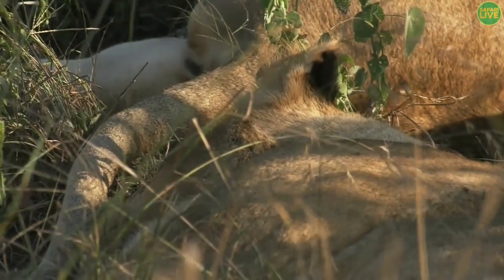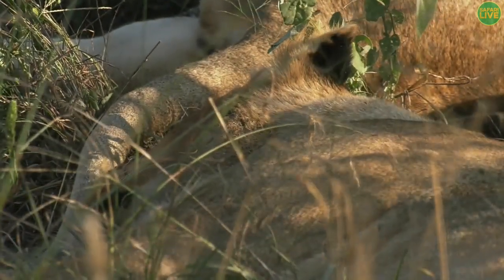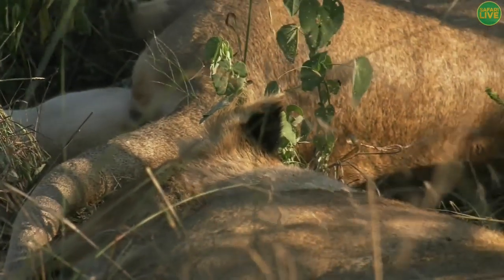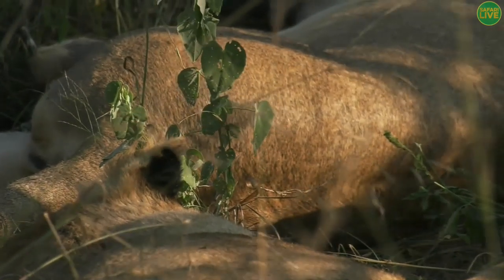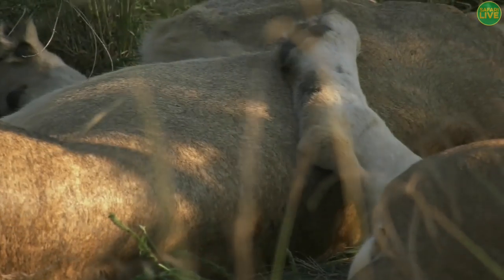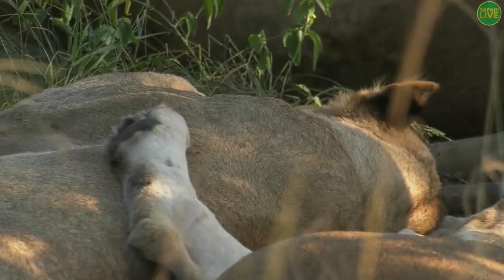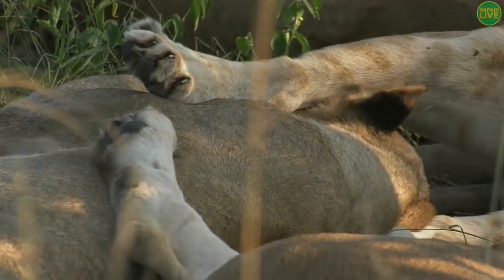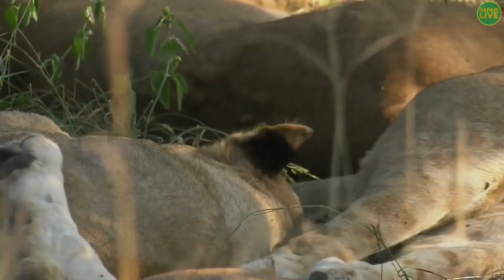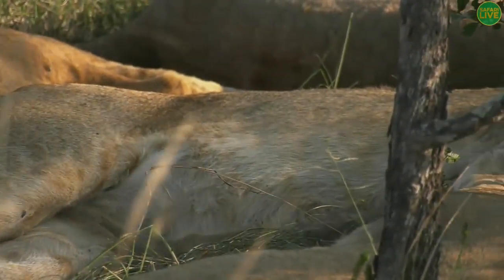What normally happens, unlike in the Lion King, is that when a male lion is born to a pride like this, at around the age of 3 to 4 years, his father will throw him out of the area and he will have to go and live in another area and find another pride to be the master of, or king of, if you like, or to protect. And often he will form a coalition with other male lions and they will dominate or protect two or three different prides in this area. But very seldom will the male lion born to a pride become the dominant male lion of that pride.